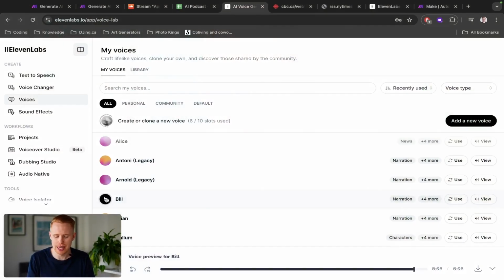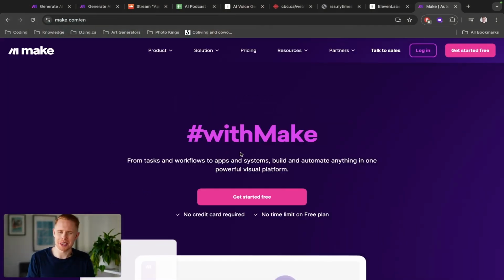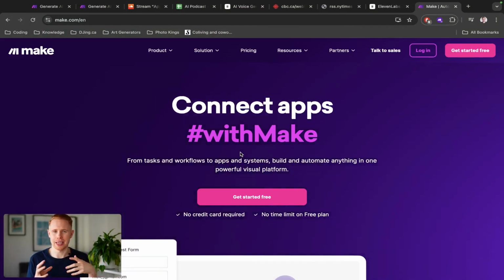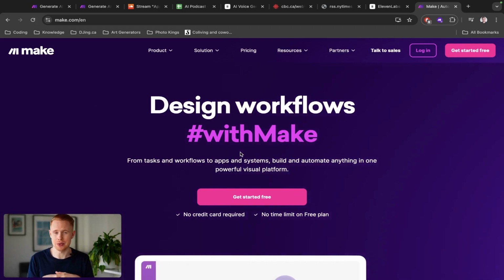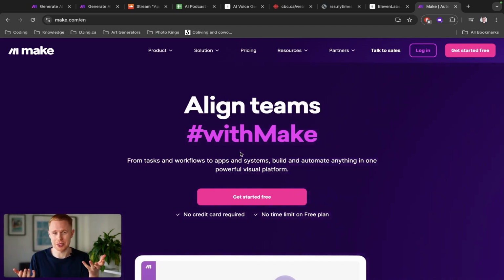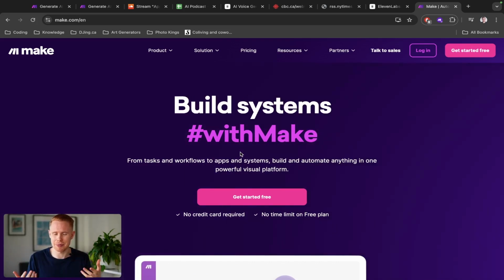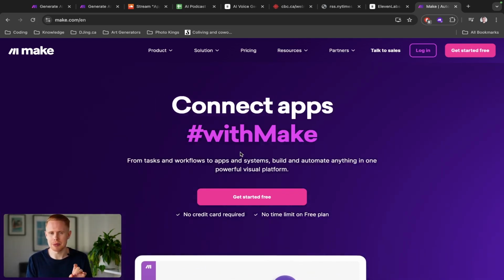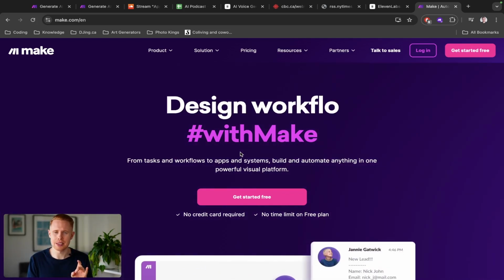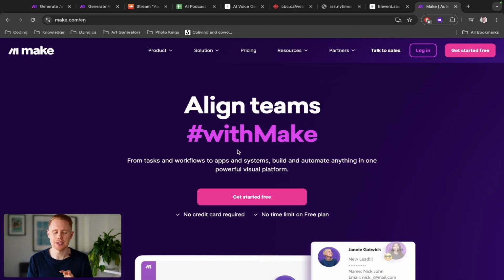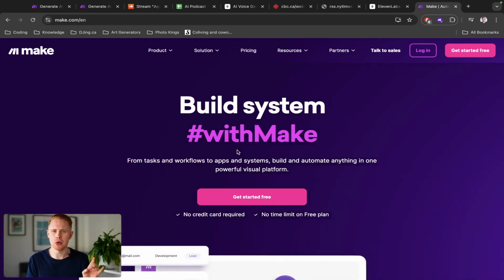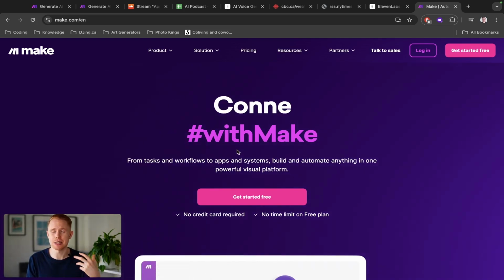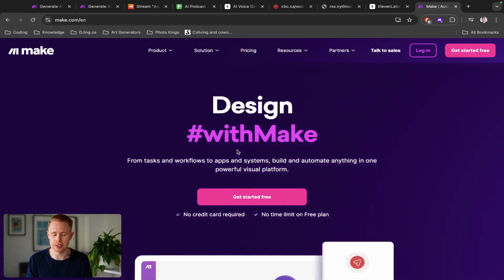Super, super lifelike. The second platform we're going to be using is make.com. This kind of ties everything together. It's an automation platform that allows you to connect things like ElevenLabs to things like SoundCloud, so you can post that podcast onto SoundCloud, for example, right? So it connects tons of different technology together. And then the last piece we're going to be using is RSS, or Really Simple Syndication, which will be helping us pull different posts in so that we can use that as inspiration to create our own ideas, right?